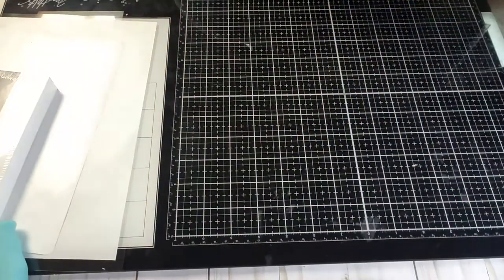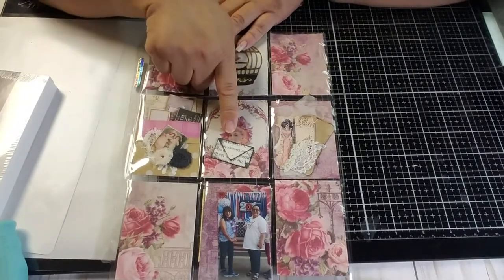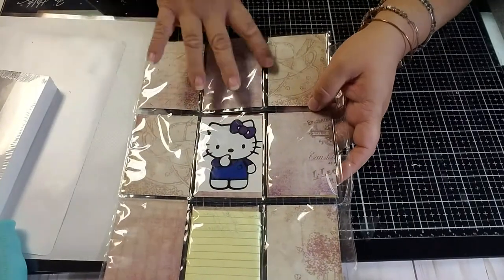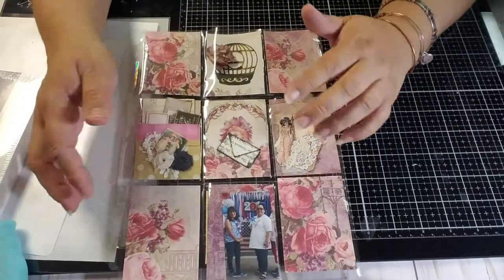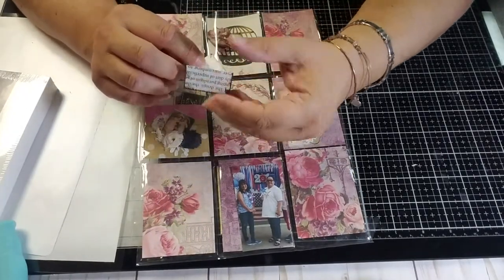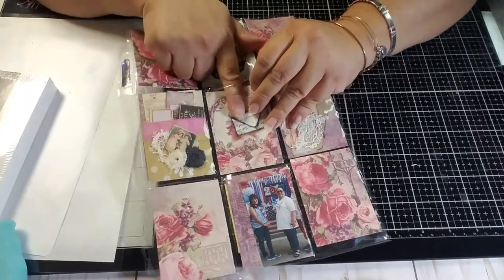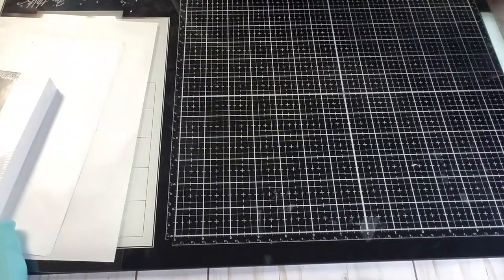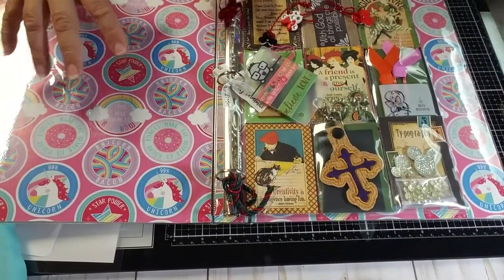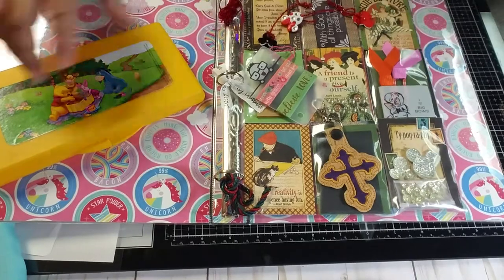Rox gave it to me wrapped really beautifully because we hand-exchanged it. It has a real romantic theme, and in the back there's her note. She gave me the goodies on the side — you don't have to include goodies in the pockets if you don't want to, especially for hand exchanges. She makes cute little pockets that say 'Friends are fun.' Then here's Elida's pocket letter — she put a calendar and a big box of chocolates with it.